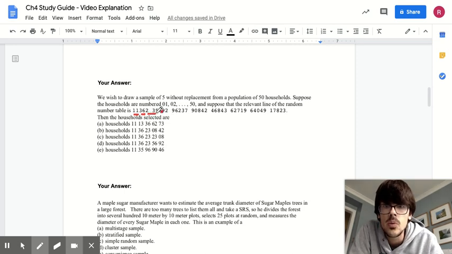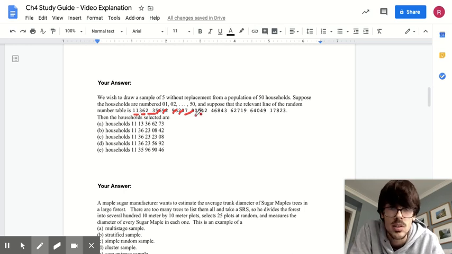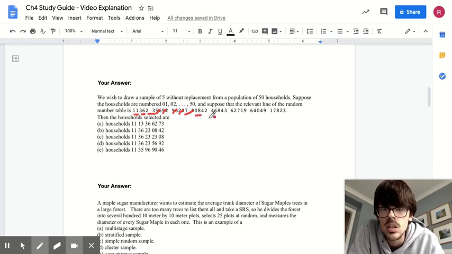But after the 23, we get a 56. We're going to reject that 56 because my numbers only go up to 50. Similarly, I have to reject 92. I have to reject 96. And I actually already picked 23 right there, so that gets rejected as well. 79 also rejected. Number tables can be a little tedious. That's why we like to use our calculators. But the next good number would be 08, and then that is finished with a 42, making B the best answer for this question. So our answer for our first multiple choice question should be B.